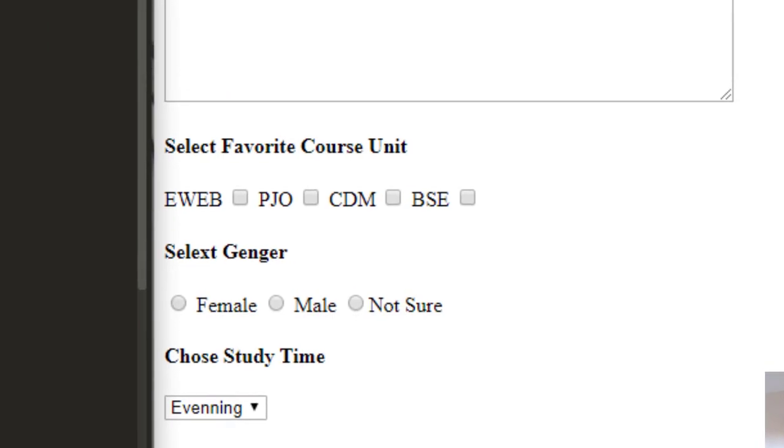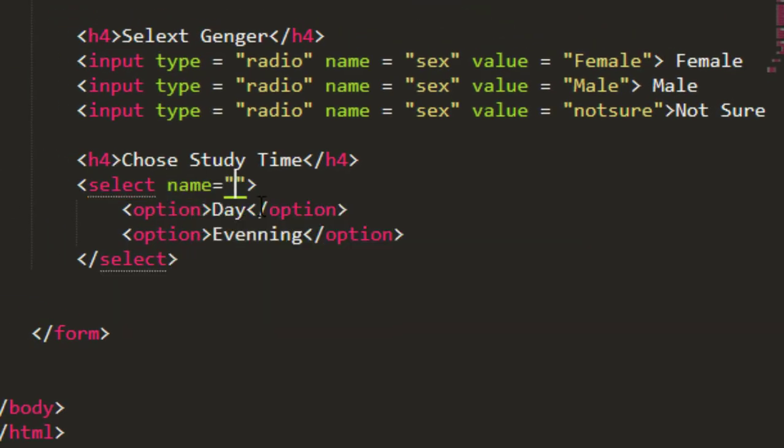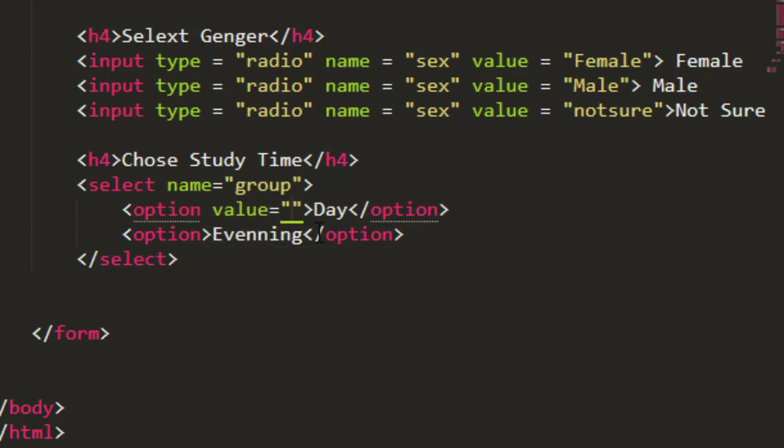So let's look at the attributes. Unlike the previous, you give the name attribute in the select tag, and in this case it's going to be, let's say, group. This group will store whatever option the user checks from here. And here I'll give the value, which is going to be passed whenever I click day, which is going to be day.